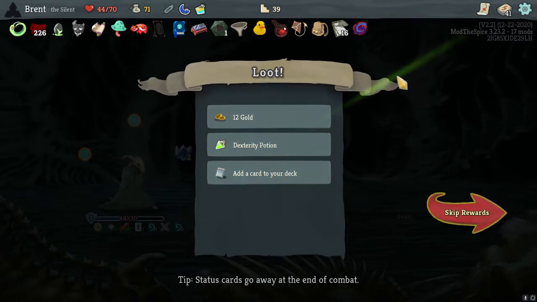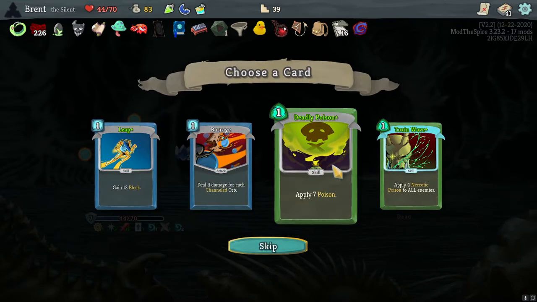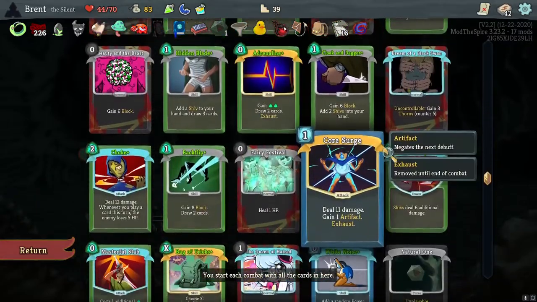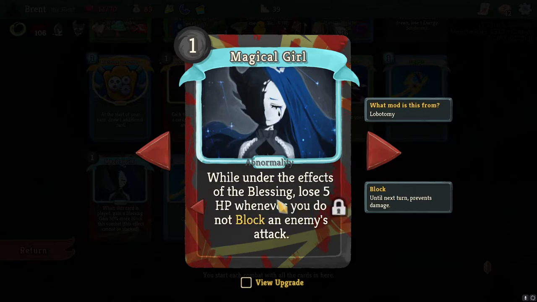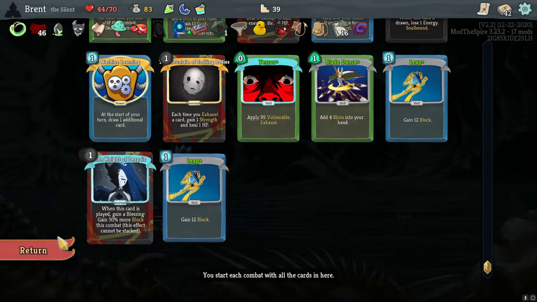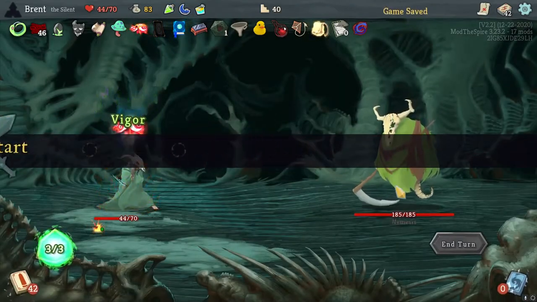The Hollowed Weathered Knight. I actually really like that one. Another leap is fine. I kind of want the deck to be big just so we don't see cards that we don't want to see. And then let's go ahead and upgrade this one. Now this card is played, gain a blessing. 50% more block. While under the effect of the blessing, lose 5 HP whenever you do not block an enemy's attack. That's what that was. This card is exhausted. The blessing is removed. Okay. That's actually totally a respectable effect.